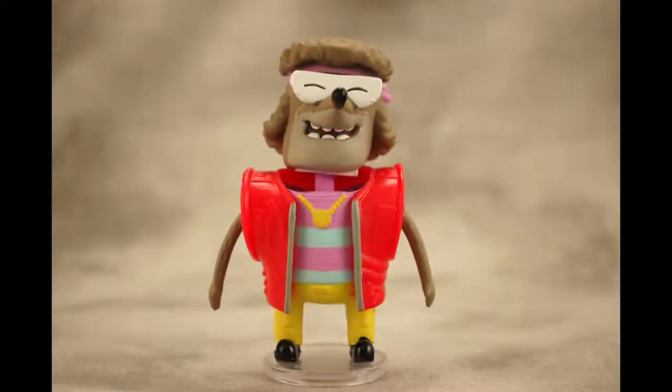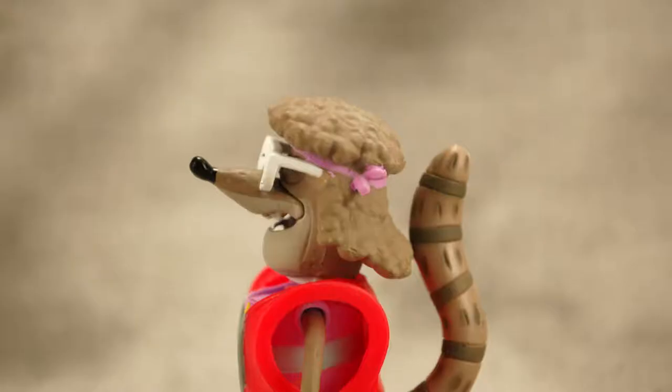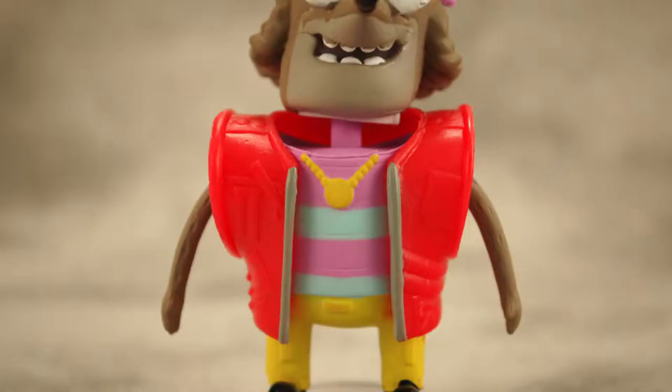Moving on to Rigby now, Rigby is sporting what appears to be a combination between a mullet and a Jheri curl with a pink knotted bandana. Rigby is also wearing an odd style of sunglasses that I'm less aware of being popular during the 80s, but who knows, there were way more fashion do's than don'ts back then. Once again, Rigby is given an open mouth smile, the teeth are sculpted well and the opening of the mouth is nicely inset. Rigby also sports a pink and blue striped cutoff t-shirt along with a gold medallion necklace.